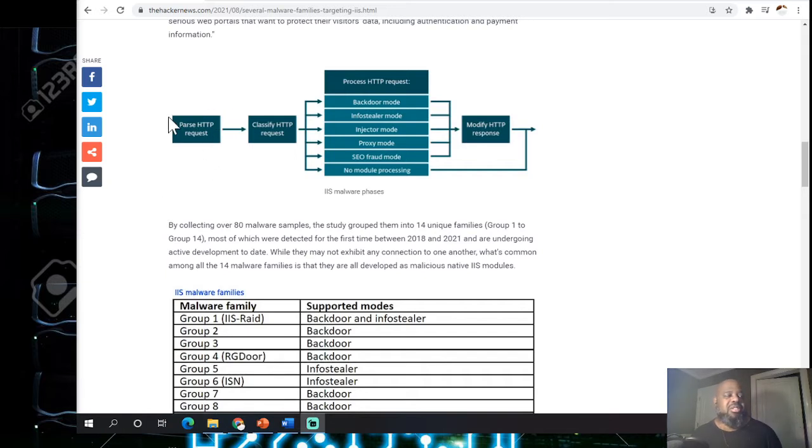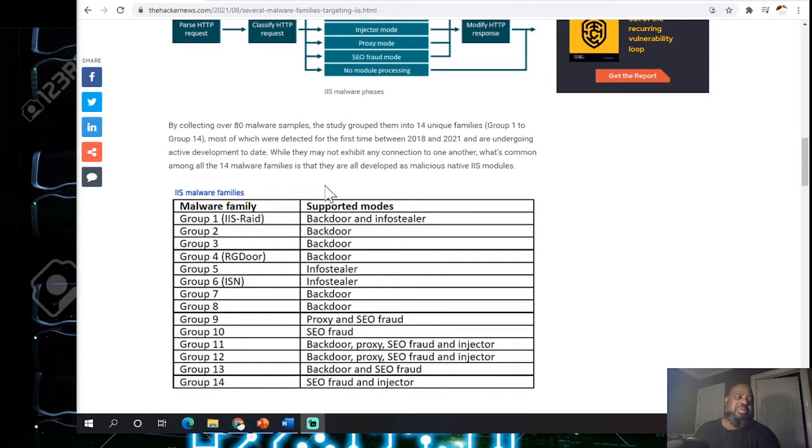So at the top, it shows you parsing HTTP requests, classifying the HTTP request, and as you process it, you go to those bad modules again: backdoor, info stealer, injector, proxy, SEO fraud, and modifying HTTP requests.